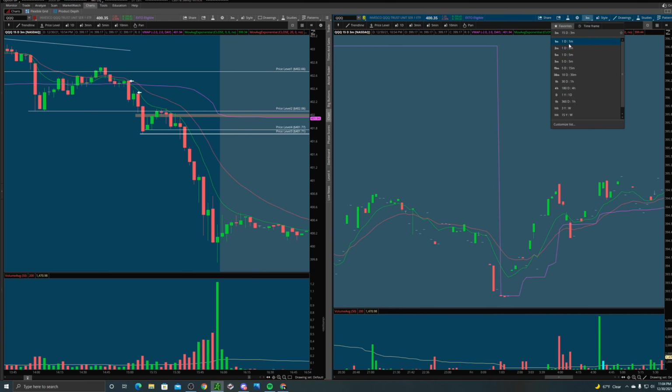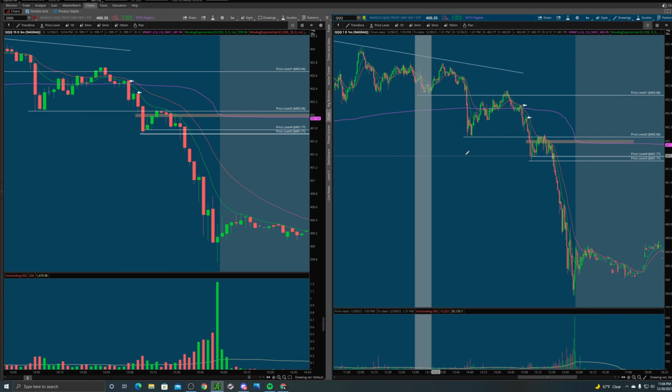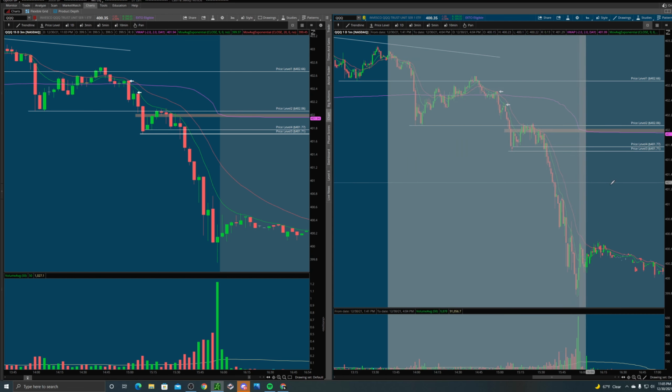I want to go back on the 1. All right, using my 1 and 3 minute here for a strong confirmation on momentum. Now, it should be noted that with the 9 and 20 EMA strategy, depending on your time frame, the smaller the time frame, the stronger the momentum you should be trading. But on a larger picture trend, I enjoy using the 5 and the 10-minute 9 and 20 EMAs, more so the 10-minute. But in this case, this was a strong rally to the downside.